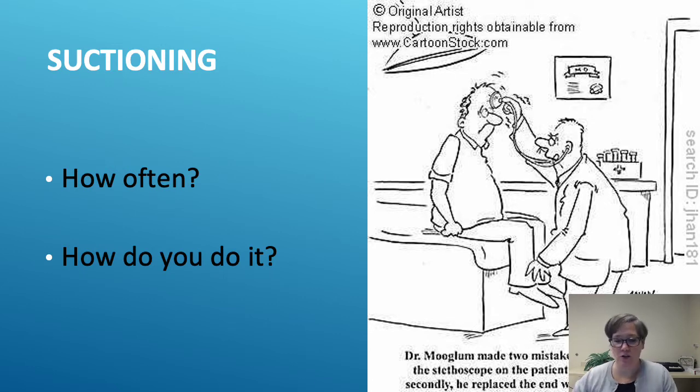Along with humidification, suctioning in the early postoperative period is super critical when these secretions are most abundant. This task usually falls to the nursing staff, but we're often asked how often and how far to suction. Frequency of suctioning really depends upon what's needed. No one likes the answer to that, but that's just actually how it is. There's also no consensus on how far down you need to suction, just to the distal tip of the trach tube or deeper into the trachea. Most advocate just to the end of the trach tube because deeper suctioning can cause tracheal wall trauma. Tracheal wall trauma begets more secretions and bleeding, which begets more suctioning, and that vicious cycle just starts brewing on itself.